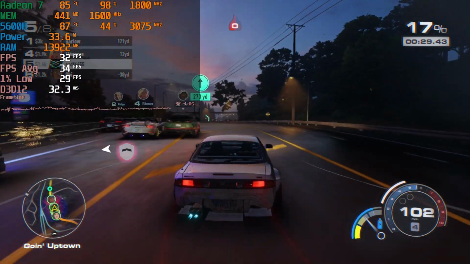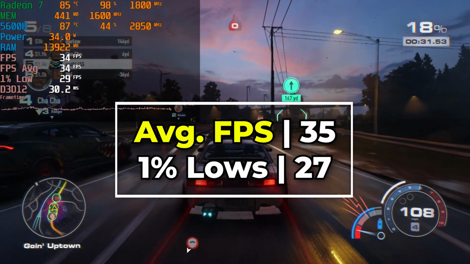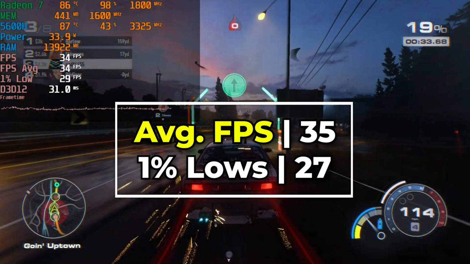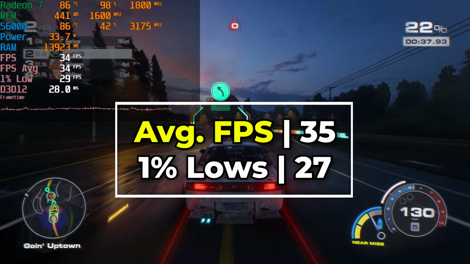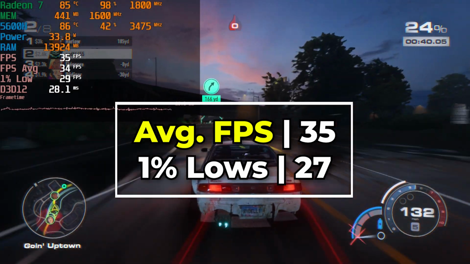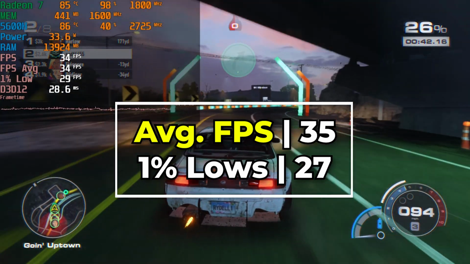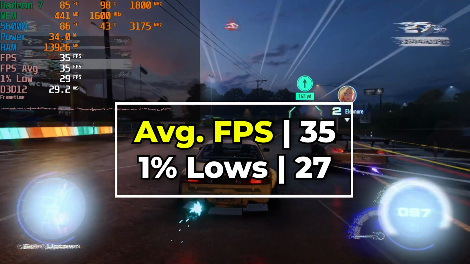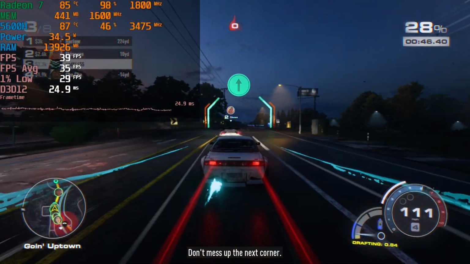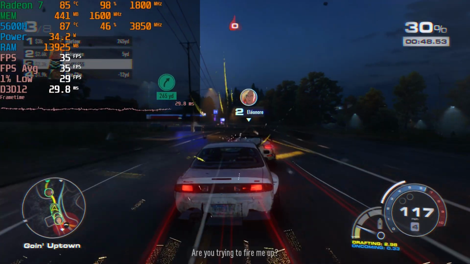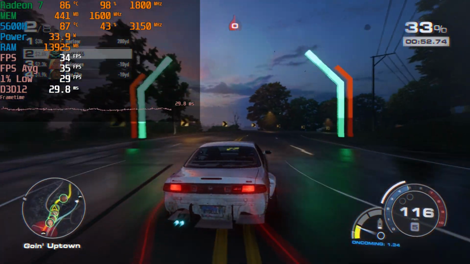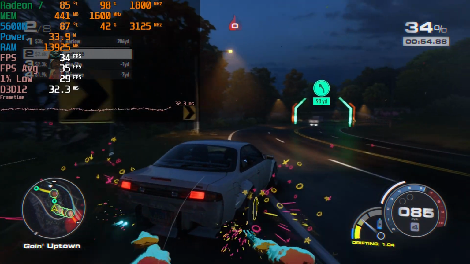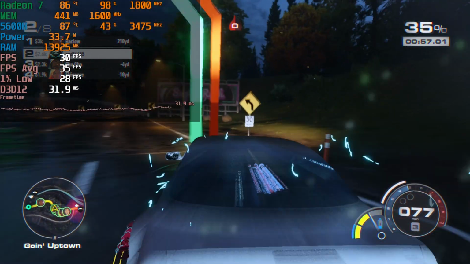ends up giving an overall performance that is very similar to FSR 2.0, but it does look different. In a lot of situations it can actually end up looking clearer, though both need to sacrifice a lot in terms of resolution just to get this level of performance, so neither is really going to be the most ideal situation. And I think with the implementation of FSR in this game, it really just comes down to your personal preference. I would recommend that you try out both and see which one, visually speaking, looks the best to you.